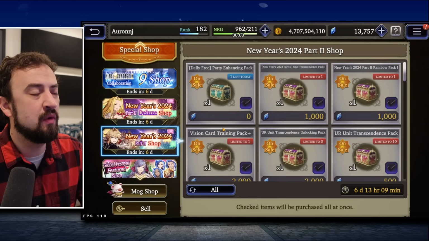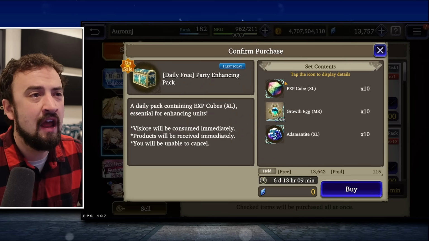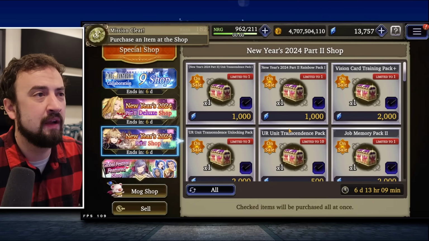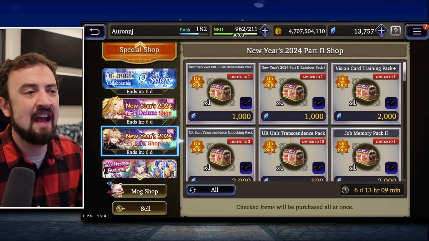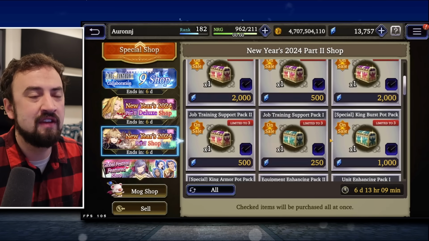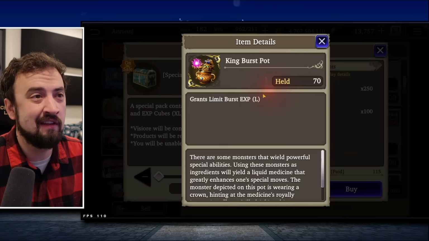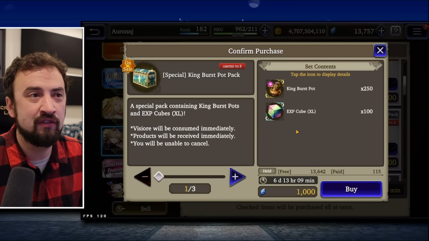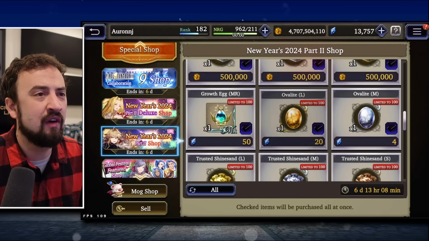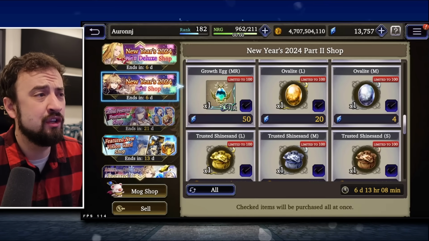Okay, the New Year's 2024 Part 2 regular shop. Every day, we're going to get free EXP cubes, adamantite, all that stuff. Make sure you're picking that up. Otherwise, nothing extra special going on here. I always do shout out for myself these King Burst pots. I mean, I just always need these. I'm basically near zero on this all the time, so I pick those up every once in a while. Otherwise, pick the stuff up for Gil like usual.